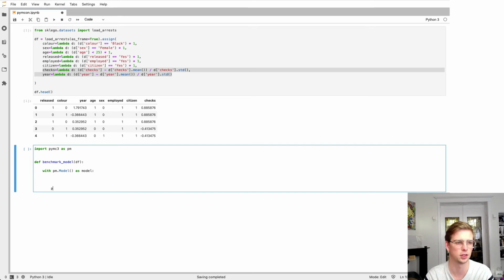With these models, I like to start bottom up. So we first start with the observed data. In this case, our observed data is a binary variable. It's whether someone got released or not in a certain check. That means that it's probably drawn from a Bernoulli distribution, and we'll call this Bernoulli distribution released. It has one parameter, which is the probability of being released, P. This is the parameter that we're going to be basing off of our data and our parameters that we'll learn. The released attribute is observed, and that's what the model will fit on. This comes from the data frame that we passed in, from the released column.